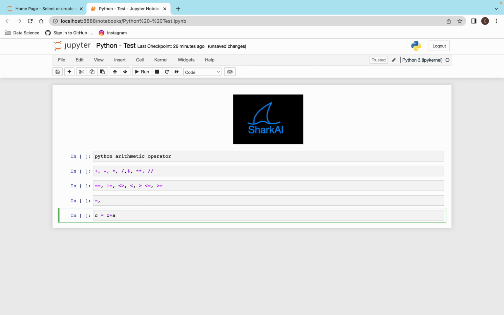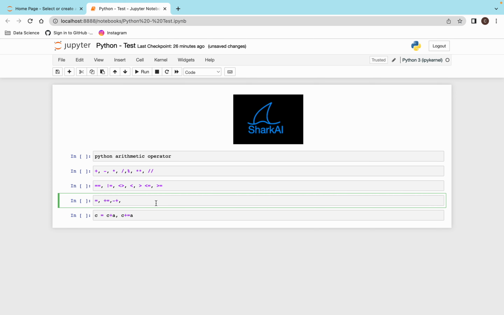Another way of writing it is c plus equals to a. So this and this are the same. This is absolutely okay, there is no difference between these two. Same thing for plus equals to, minus equals to, divide equals to. These things are all the same.